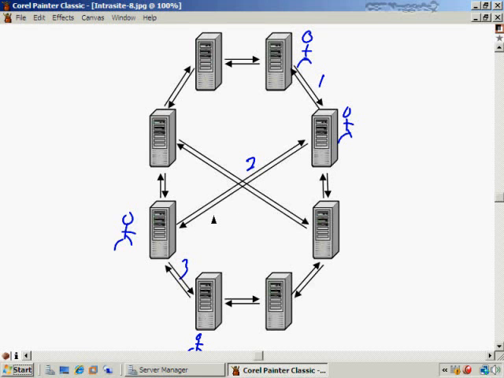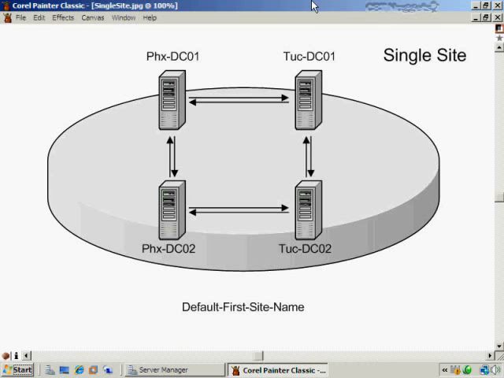That's intra-site replication. For the purposes of our current exam, you will have to know that just kind of as foundational knowledge. I don't think you'll have a specific exam question on that, but that will help you to understand other things about replication when it comes to configuring your sites properly. So here's where sites are really going to start to take place and play a factor in our replication.